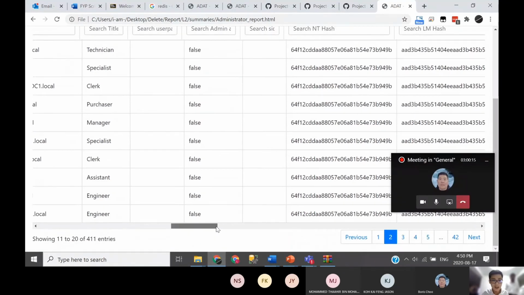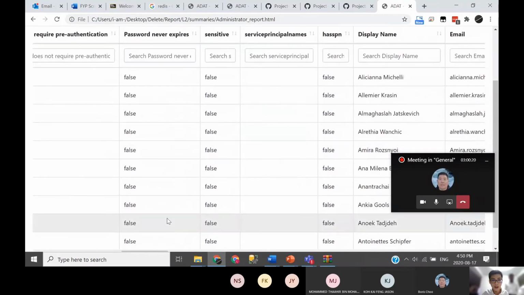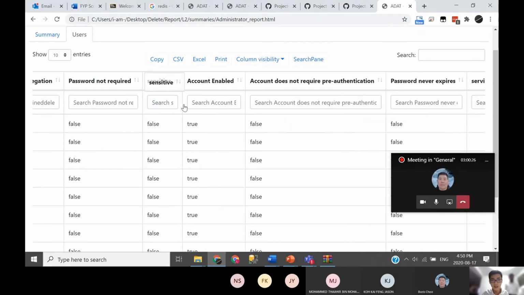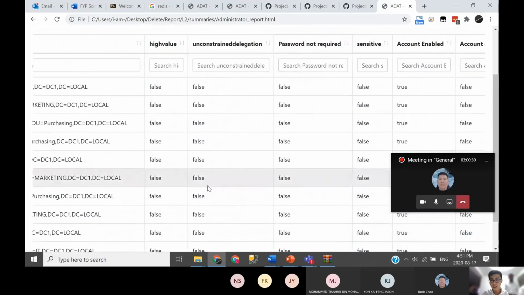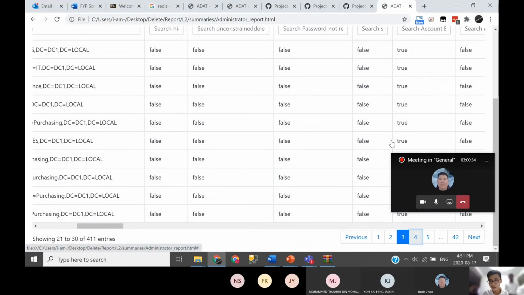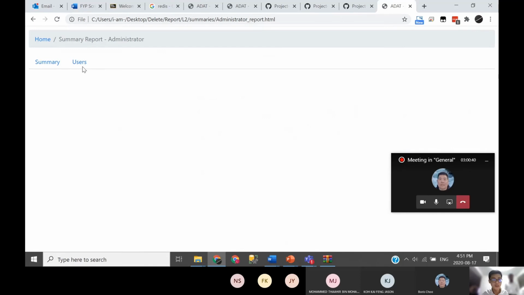Similarly, let's say I scroll and I want sensitive to appear beside my password not required, I can just drag the columns to reorder them. And this configuration applies, so I can similarly scroll here and visit through the pages, and the configuration will still be the same. So let's go right ahead and refresh the page to restore the information.